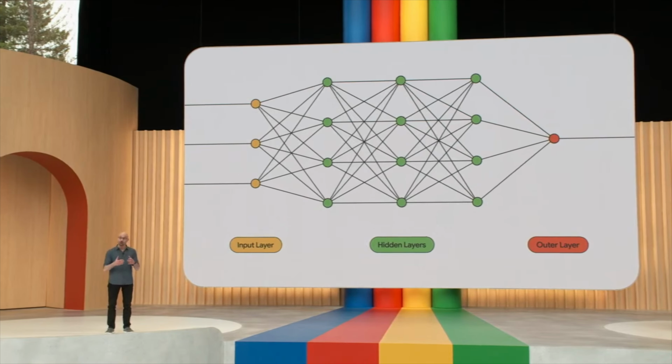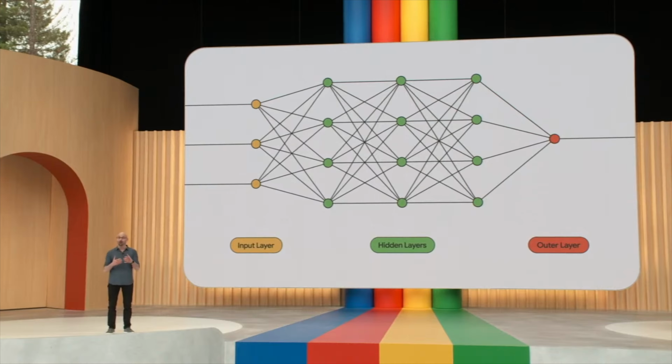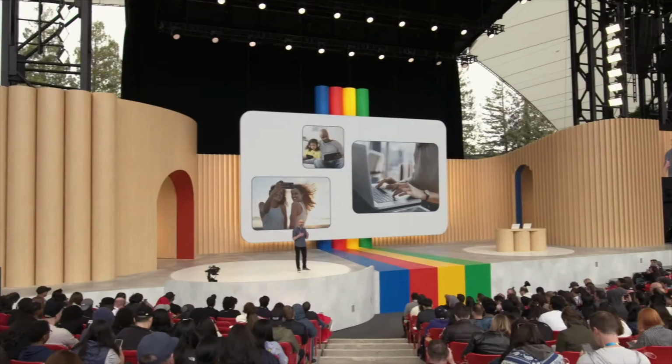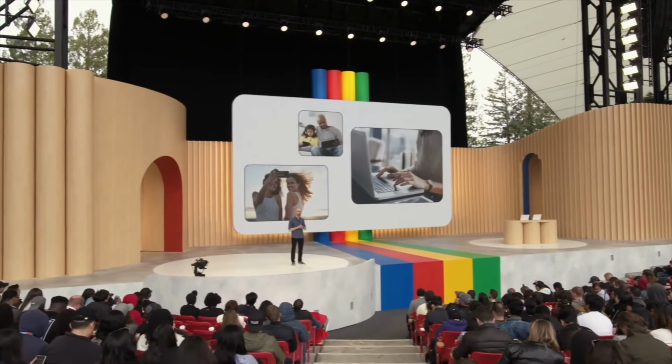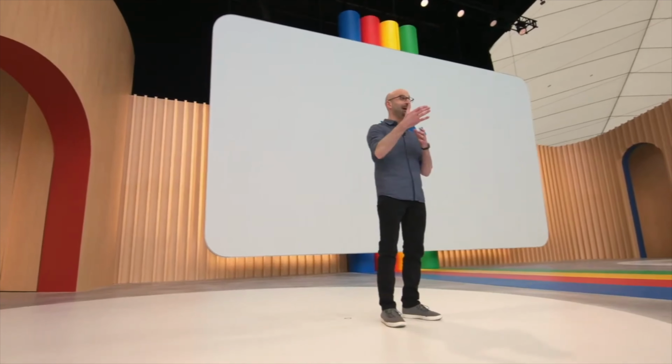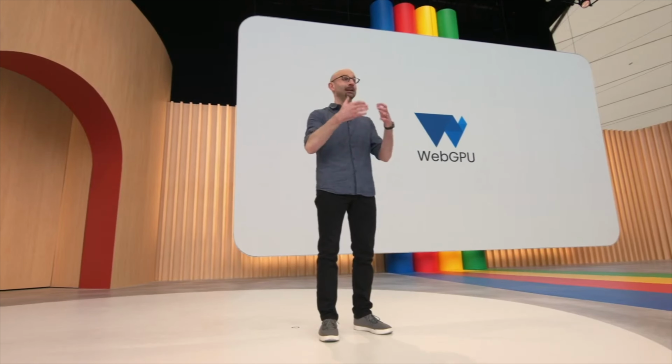And there's a critical role for the web to play here, and it all starts with GPUs, the stuff you need to train and run the models that you saw earlier from Simon. Today, most of these workloads are served in the cloud, and there's a complementary set of GPUs in the devices we use every day. The problem is it's not very accessible right now, and we can change that with the web. That's why we're excited to highlight WebGPU. It's a new API that unlocks the power of GPU hardware and makes the web AI ready.